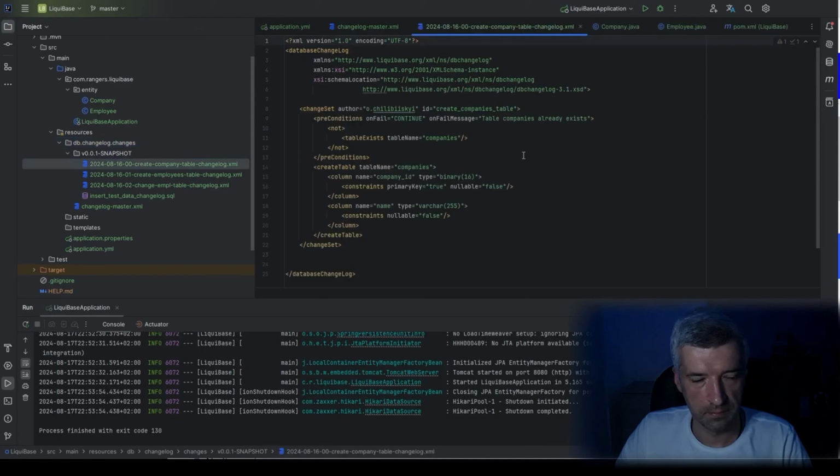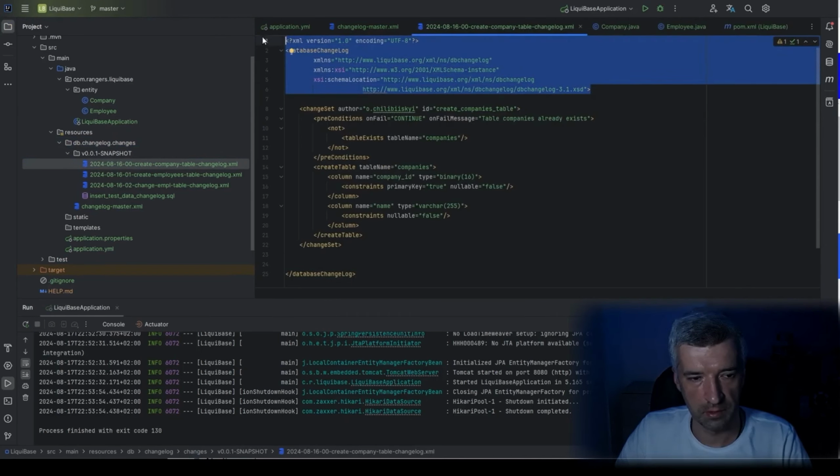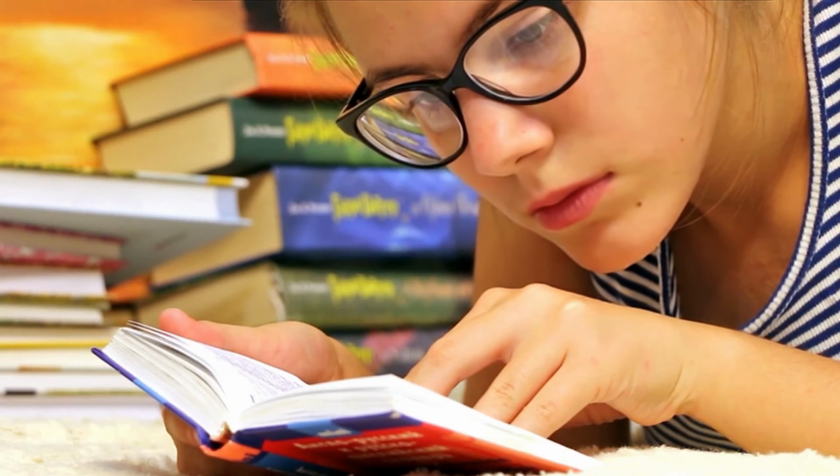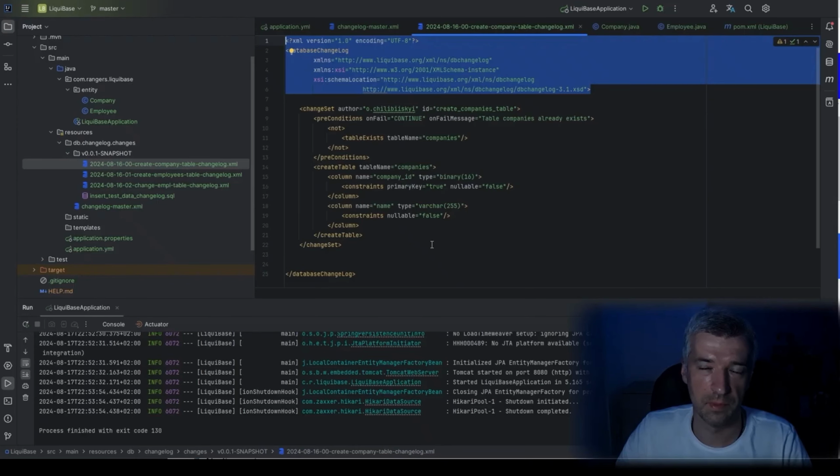Here is our create. This is a standard XML file. It lacks the standard header that you can find again on the Liquibase website. I strongly recommend that you read the documentation. It will be very useful for you in the future and will often be necessary, because even ChatGPT may not help you, as it has its own data update cycle, while the information on the website is always the most current.